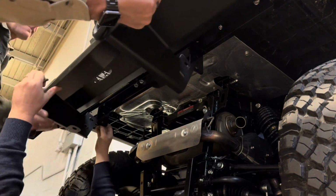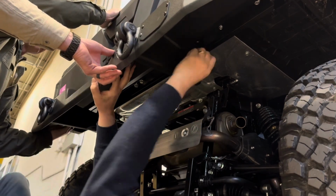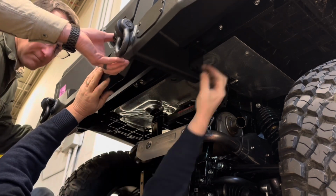Okay, now with the help of Brother Bob coming over, and we got Mike on the other side. This is helpful to have a friend to help you here. You could do it yourself, but you could drop it on yourself, so you don't want to do that.